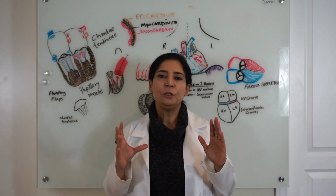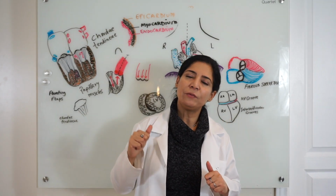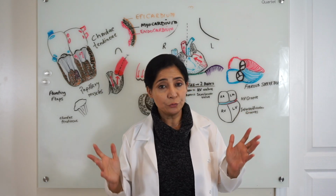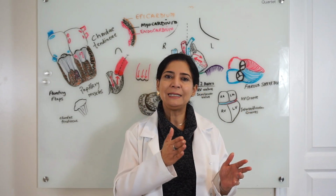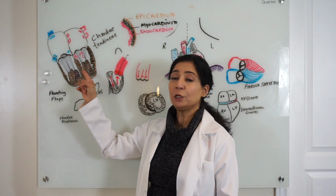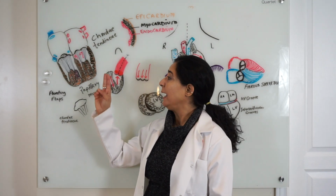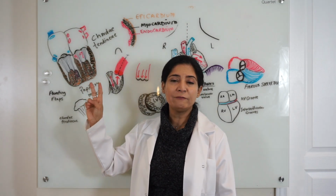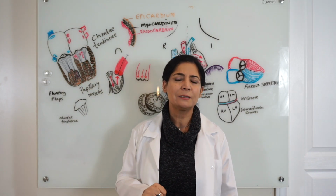You just have to understand that the left ventricle and the right ventricle are like two rooms with two doors. Both these rooms are completely separated from each other via this musculomembranous septum, the interventricular septum, right? And there should be no mixing of deoxygenated and oxygenated blood together, okay?